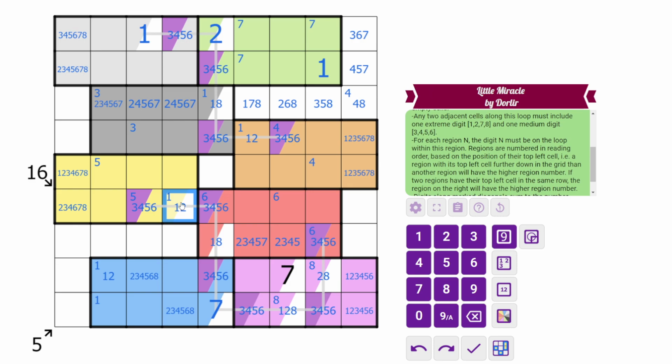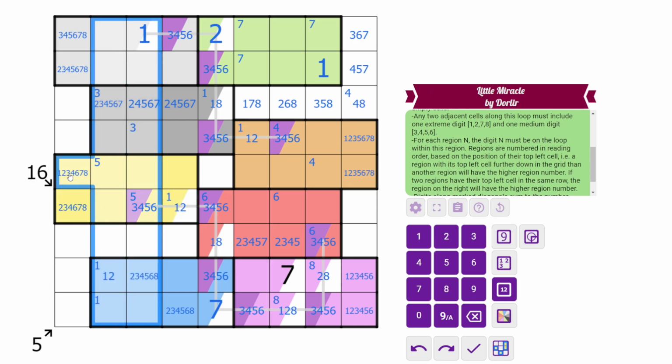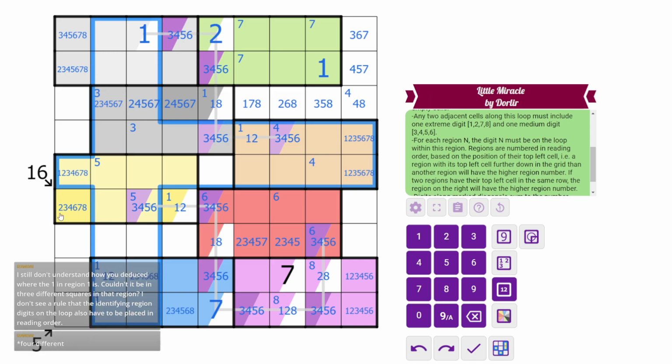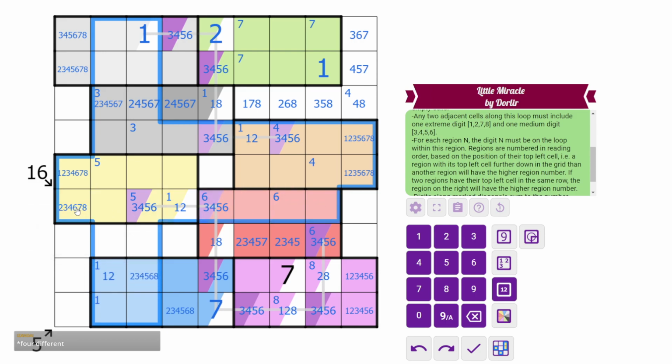Let's try again. 2. Because 1's there and 1's there, 1 has to be up here. We know that that's a 1. We know that that's a 1. Because there's no 1 in this row yet, 1 has to be up here. So that has to be an 8. That's a 1.